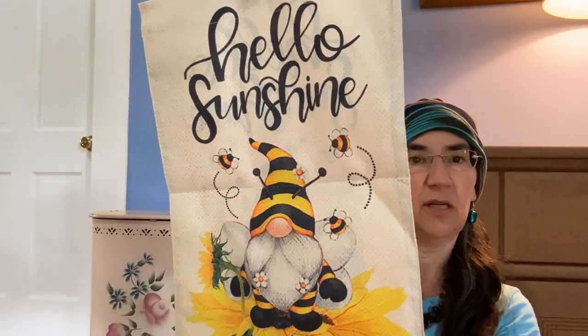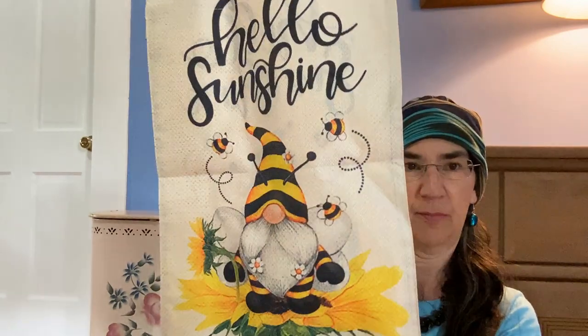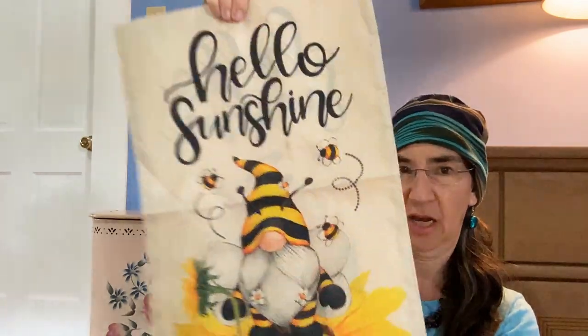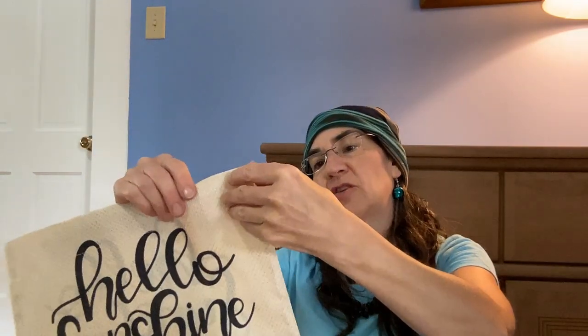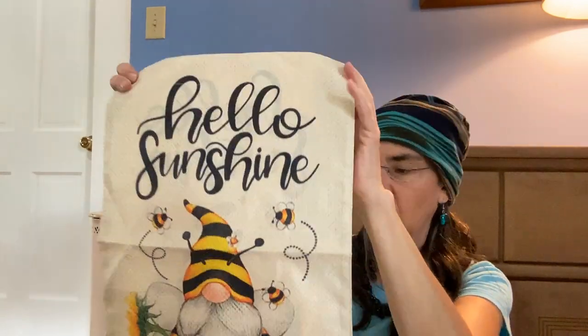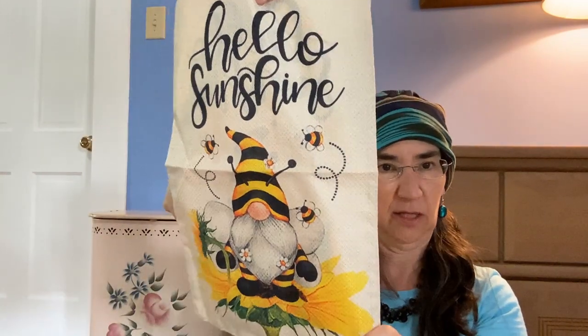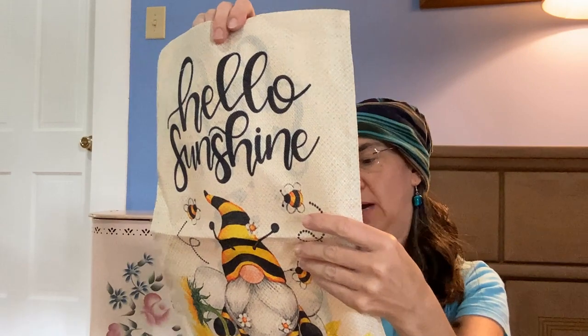Okay, this one is the same thing on both sides like it's supposed to be, and it's right side up. If you remember, one of them I got gypped, and on one side it was like this. This is where you put the little pole through. And she's got a pole at her house. I clean her house, and so I already know she's got a pole, and she's gonna love this. Although she's gonna wonder why I didn't get myself one.